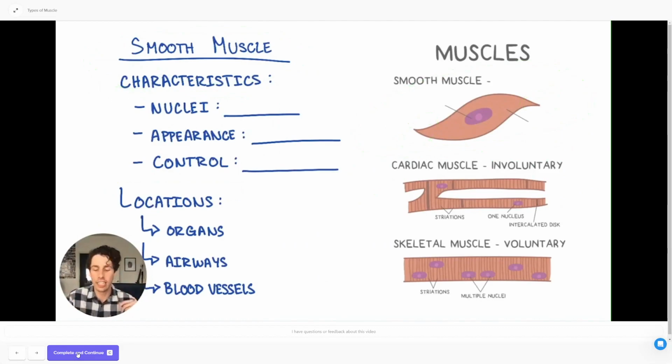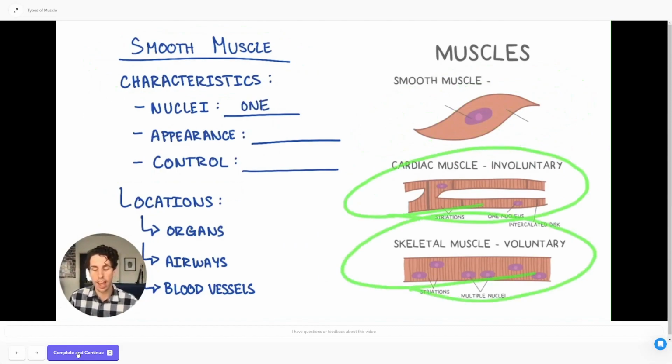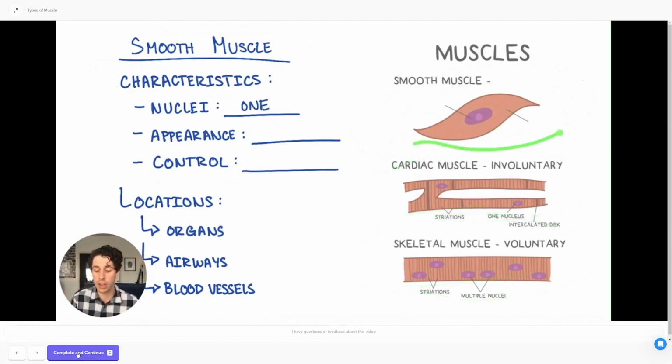And let's talk about these different characteristics that we're going to be seeing. So let's take a look at this picture again. How many nuclei are we seeing in there? We are only seeing that one nuclei right there in the center. They're not always going to be right there in the center. It's just for this image. So each of these smooth muscle cells are going to have one nuclei that we can see in there. And as we can see, compared to cardiac muscle and skeletal muscle, they don't have those striations. And so this is going to be a non-striated muscle cell. So non-striated.